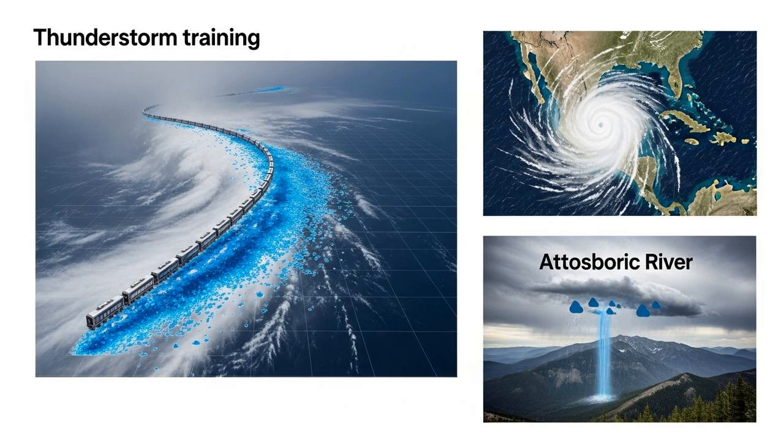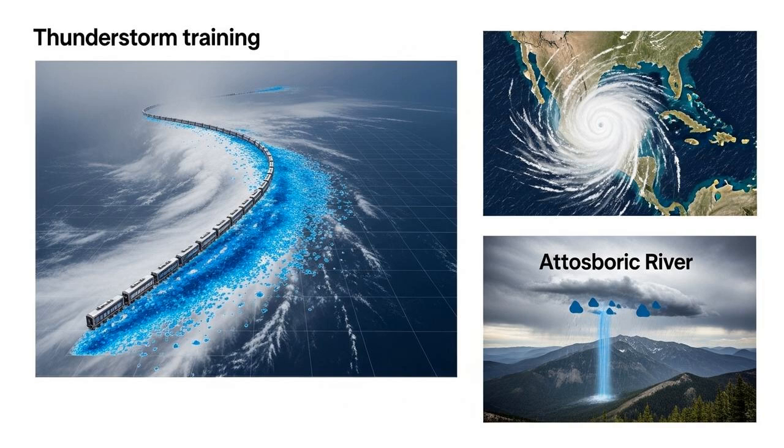We also can't forget about tropical systems. Hurricanes and tropical storms are masters of collecting moisture from the ocean. As they make landfall and move inland, they can dump truly immense amounts of rain. In fact, inland flooding, not the storm surge or wind, has been responsible for more than half of all deaths from tropical cyclones in the U.S. since the 1970s.